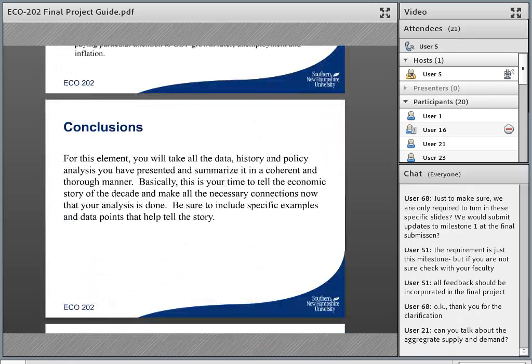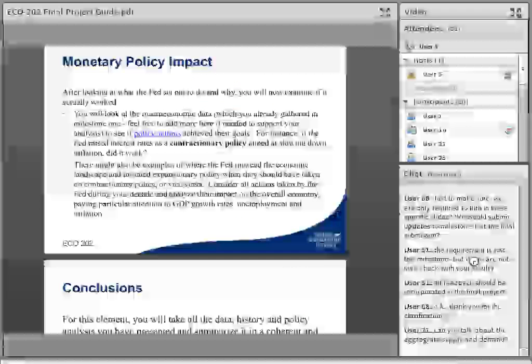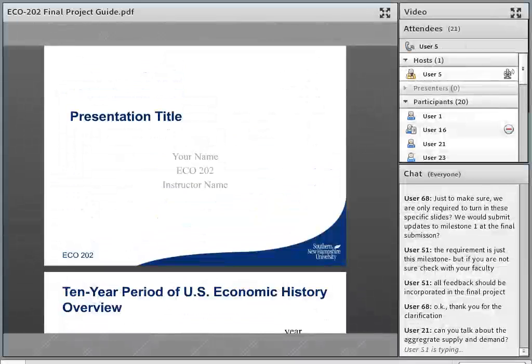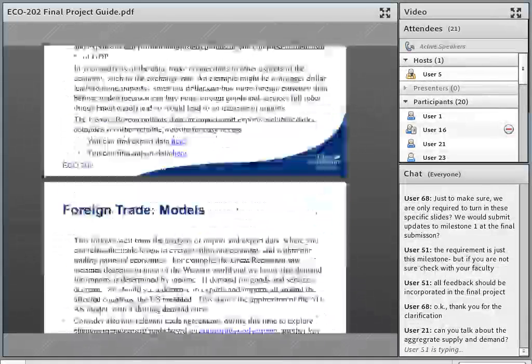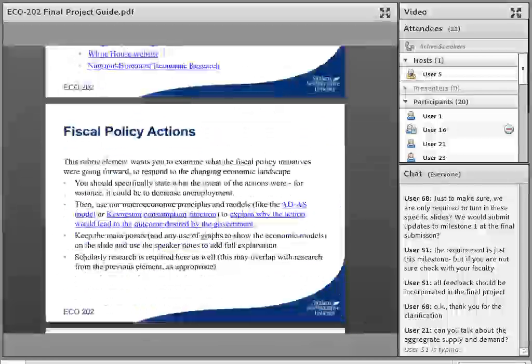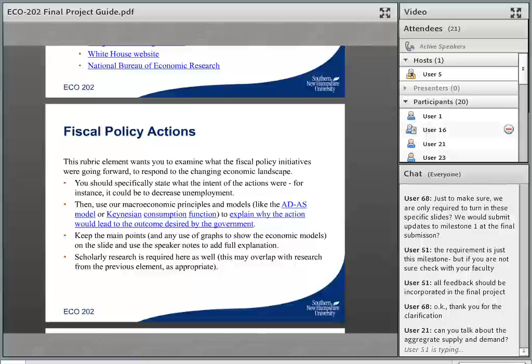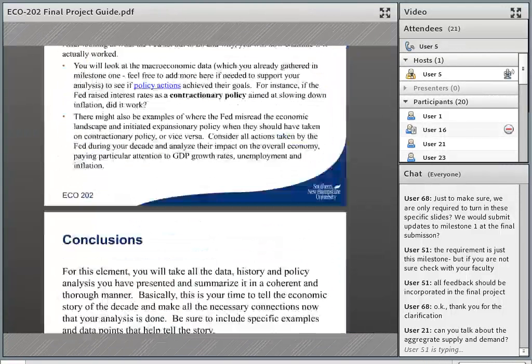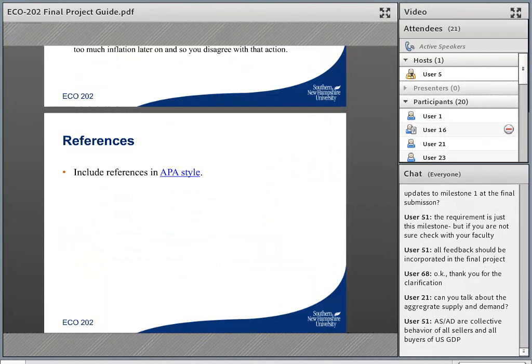So at the very least, for this submission, you should have 5 slides. You should have a title slide. It can be a title slide specific for the milestone, or you can just keep it as your overall slide that you're saving for everything. It's a presentation title slide. At the very least, 3 for fiscal policy: how fiscal policy was at the start, actions that happened throughout the decade, and how our models explain them. Again, this is where you might be including more, but at the very least, you need 1 slide. And then the impact and the reference slides. The reference slide will be your 5th.